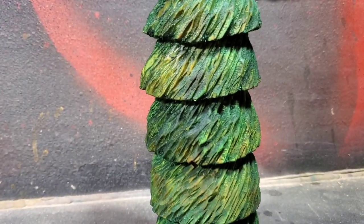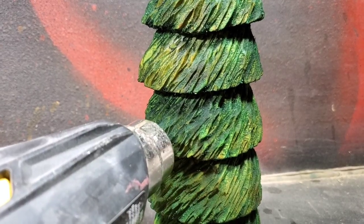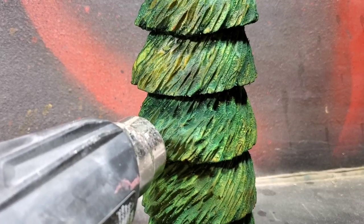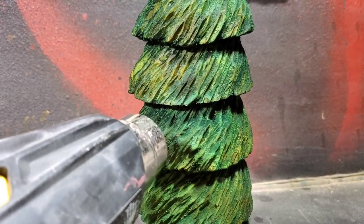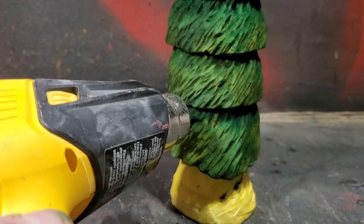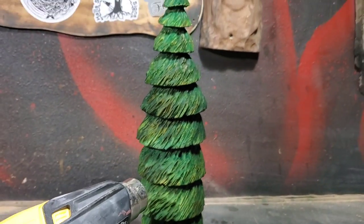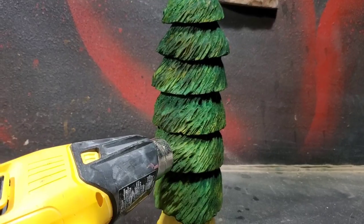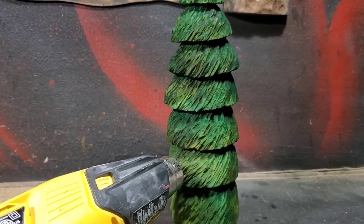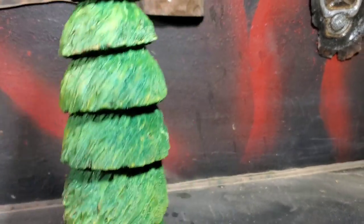Here, watch this section right here. Just give it a second. You'll see it starting to really brighten up when it dries. See it? So much brighter it's going. So I don't know. It's a nice color green. It's the color of a tree. I'll see if I'm going to do any more things to it. Maybe I'll just leave it like this, sand the high points. Who knows? Okay, you can see now how much brighter it's come.